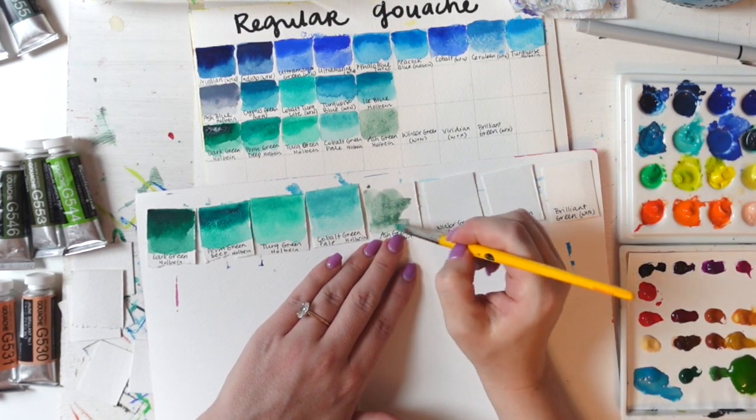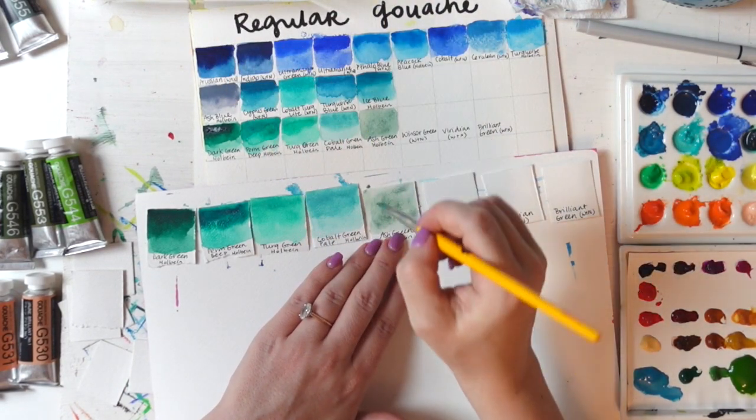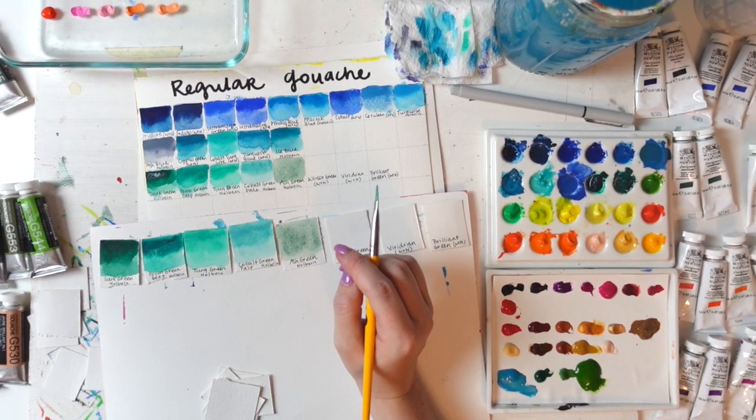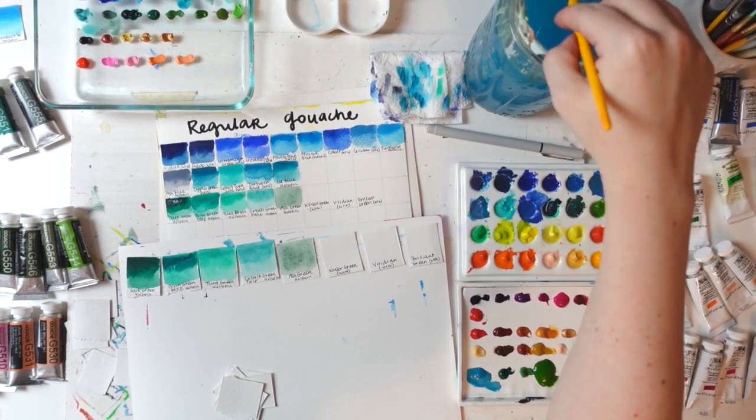My baby is starting to stir, so I might have to take a break and go feed her in just a minute. I'm watching her on her monitor, so yeah, I think I'm gonna have to take a pause and come back to this in just a minute.